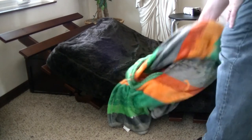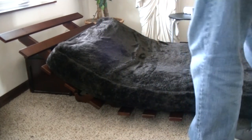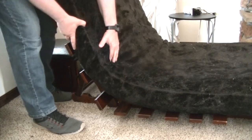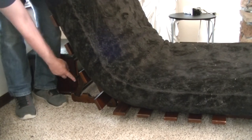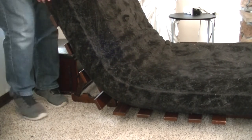My wife bought this off a marketplace. It's like a futon bed, like a lounger. She likes it, but she doesn't like how much it reclines. It is very much. That's pretty steep. She wants to recline quite a bit more. So basically, with the two notches you got here, she would like to be able to go two more.